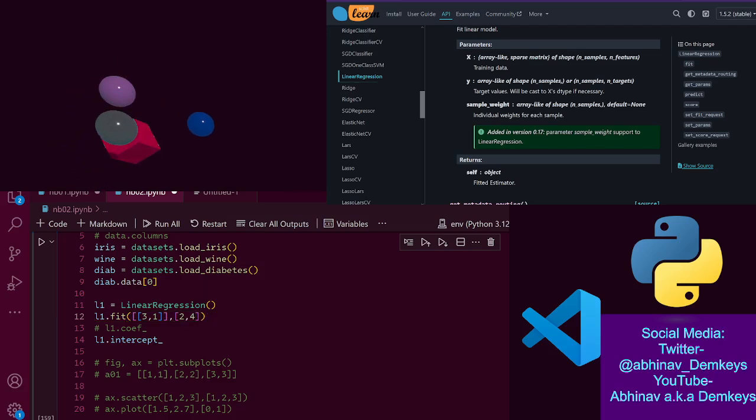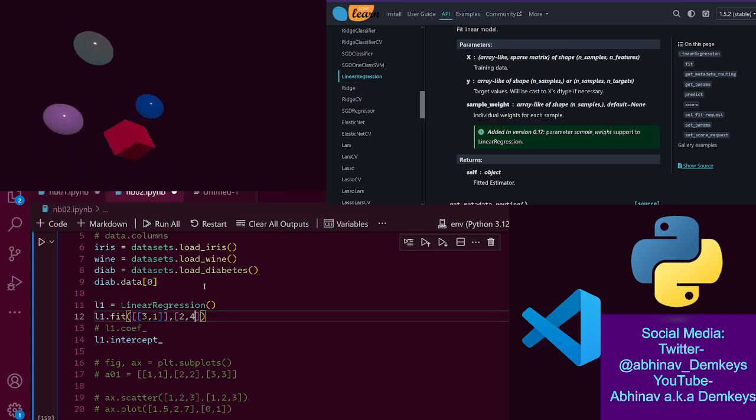What did it say Y is supposed to be? Y's size? If Y is a one-dimensional array, it should be of size n samples. Would that be this?